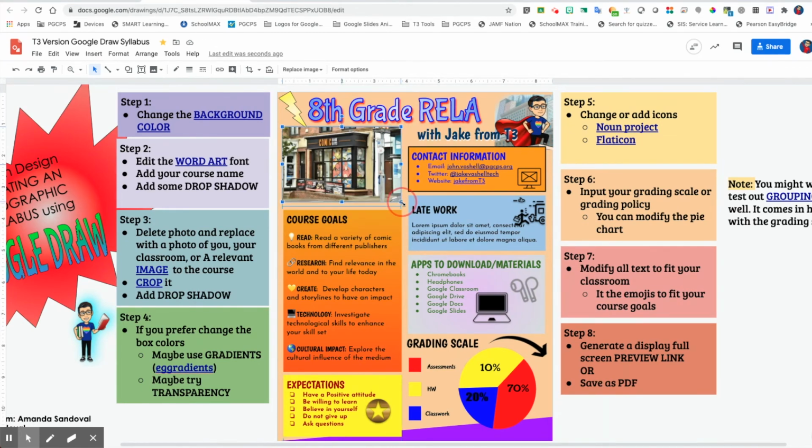Now, I want it to be a little more interesting than just this. So cropping can be done a couple different ways. If I double click on the image, I now got these black lines. So if I'm on the corner, I simply drag that in and it's going to crop the image down just a bit. All right, so it's going to take out some elements that are in the image. So I'm going to drag the right side in a little bit because I don't need all of that. And I'll click off of it. So then there's my image.